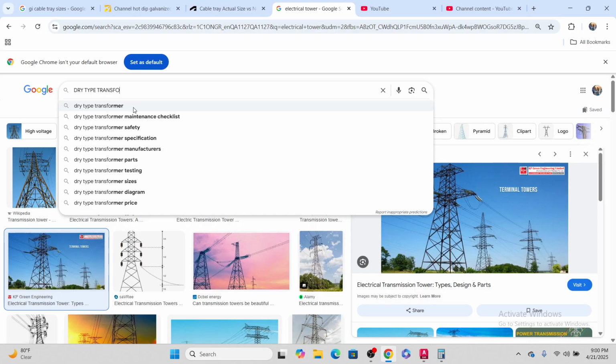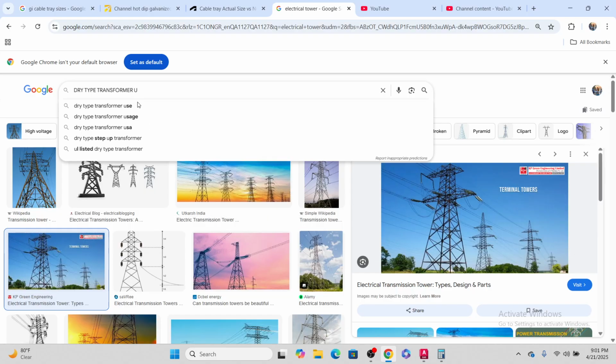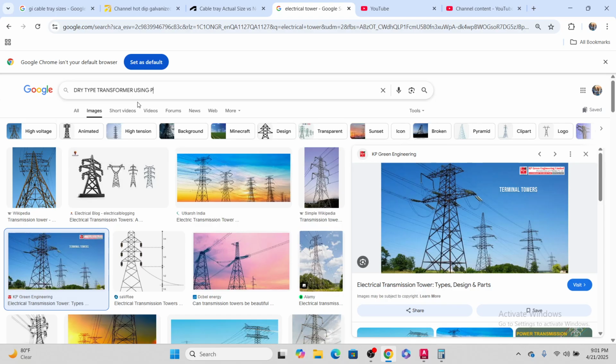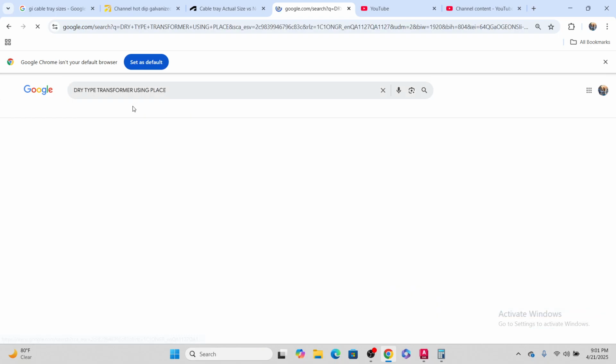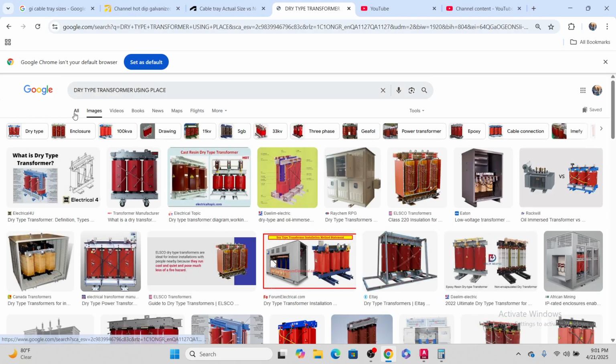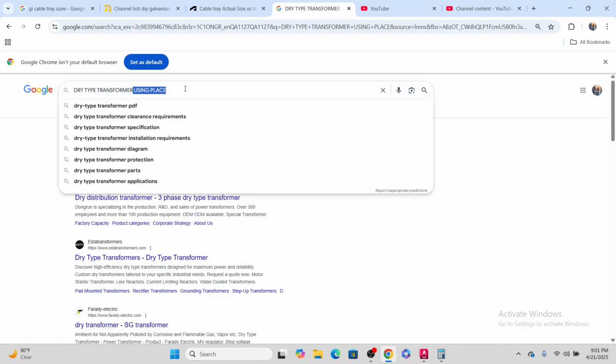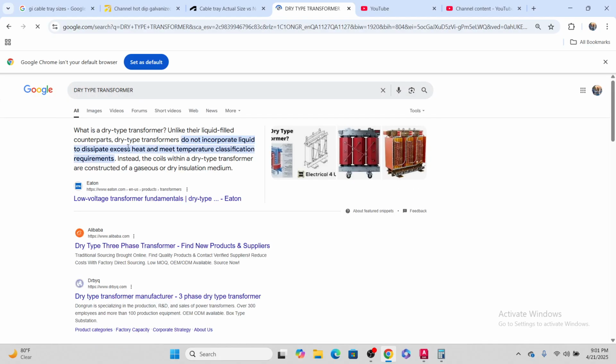Normally, dry type. Let's type dry type transformer. Okay. The dry transformer, unlike their liquid-filled counterpart, dry type transformers do not incorporate liquid.